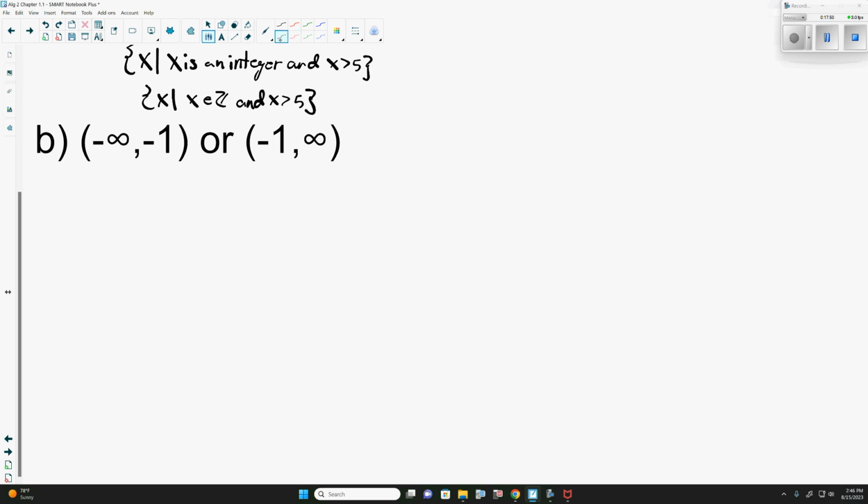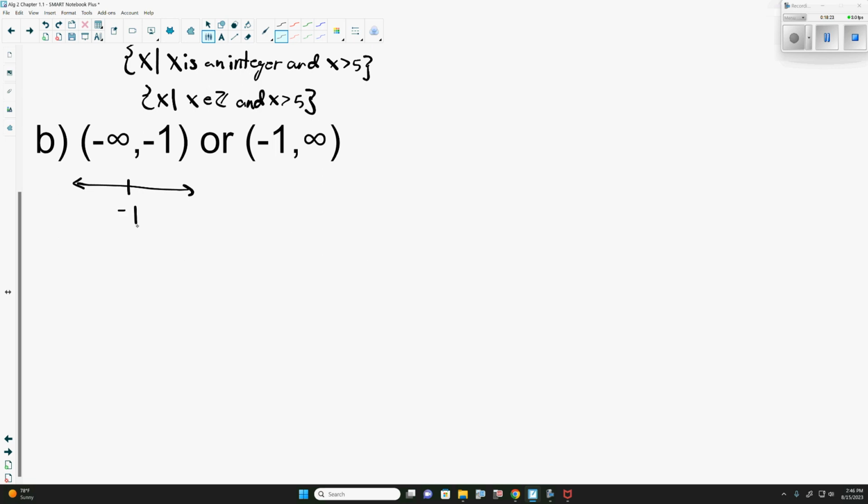So negative infinity to negative 1 or negative 1 to infinity. As I mentioned kind of earlier, we can't use intervals. We have to have it as inequalities. So the first thing we need to do is change this from interval notation to an inequality. Now, as I've been doing this today, I think it's sometimes easier to see it as a graph, a little bit easier than it is intervals. But if you can see the inequality straight from the interval, that's fine too.